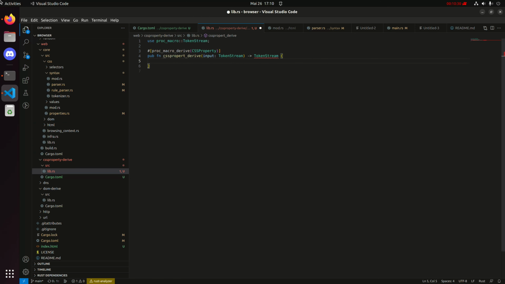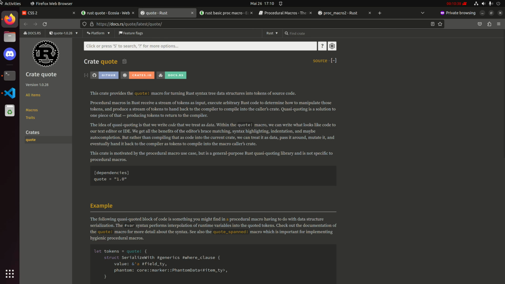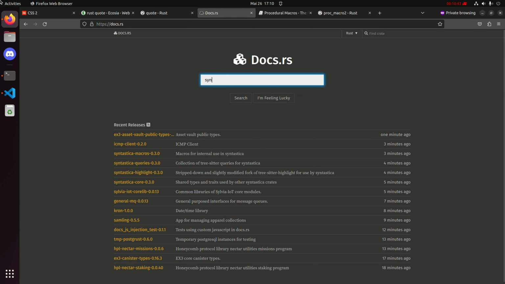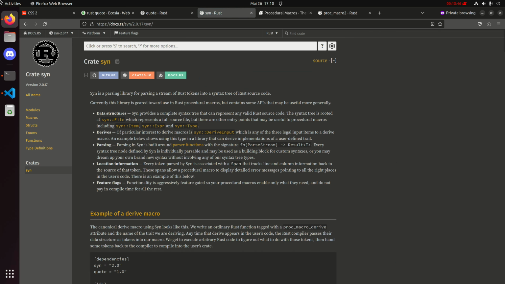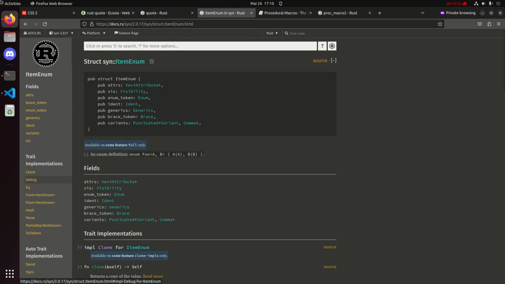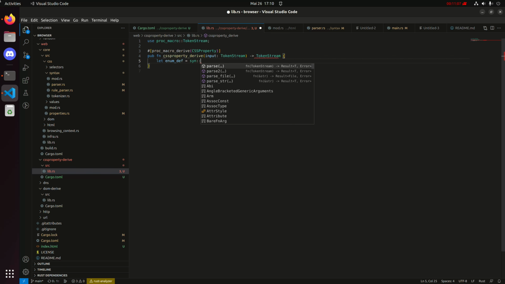Okay, so now we want to parse an enum. And I believe within Syn there is an... Let's open the Syn documentation first. Latest version, yeah, that's the one we're on. And I believe there is an item enum type that we can parse. Yeah, that implements the parse trait. Okay, CSS property with a Y. Okay, let enum definition equal syn parse.